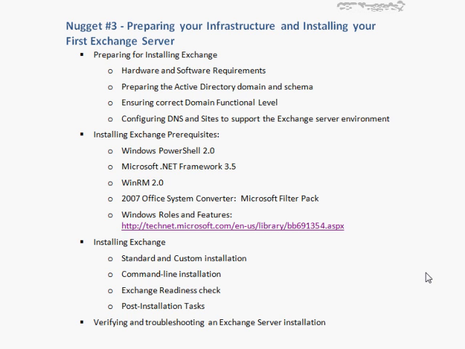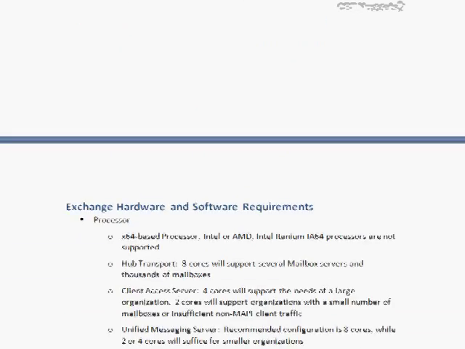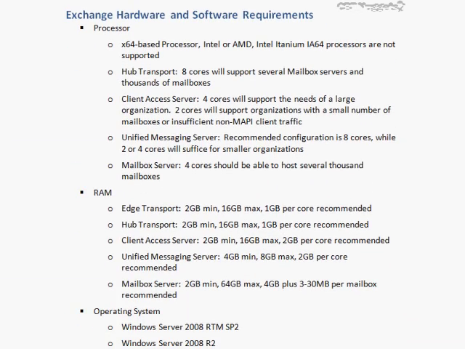Now, before we actually go through really clicking through the buttons in our Exchange infrastructure, let's spend just a minute talking about the different hardware and software requirements that you need to be aware of, or at least conscious of, as you're going through speccing out your Exchange infrastructure. I really want to focus in on processor and RAM because these are the two big ones when you're thinking about what kinds of servers you may purchase to host Exchange.